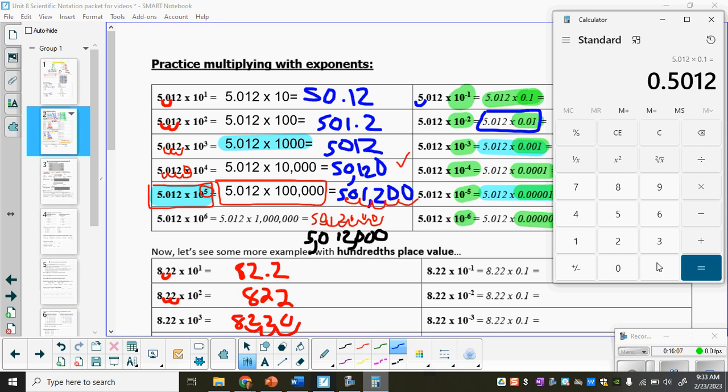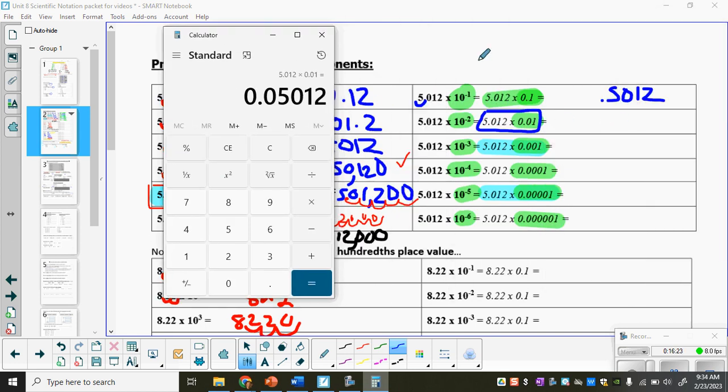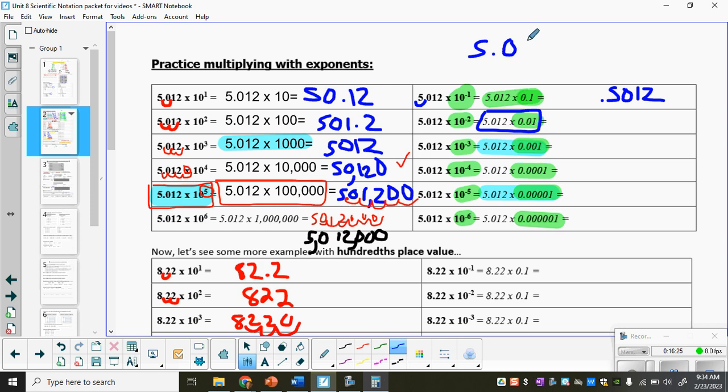Now again, this second problem, this could be very annoying if I were to make you multiply that. And if I was like, you can use a calculator, you'd say, okay, not so bad. I'll just multiply it in a calculator times 0.01. And this is the answer you'd get. Or you can just move the decimal here back twice. So let me show you guys. I'm going to pull the calculator back up in a second. But if I have my original 5.012, if I move this back once, twice, and I fill in with a 0, I get 0.05012, and the calculator just simply shows the 0 point out in front of it.